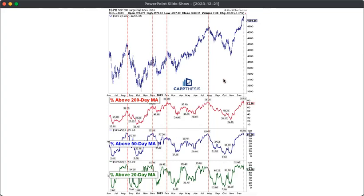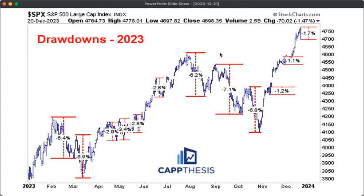The bottom line is this looks very similar to previous peaks, right? No matter which of these metrics you look at. So for the market to do anything different, these still could come down, but it means that we need some sort of probably elongated sideways action for the moving average to continue to move higher as stocks move sideways. That's how these ratios could curl lower with the market not rolling over yet. That would be obviously a big difference compared to what we had back in August.